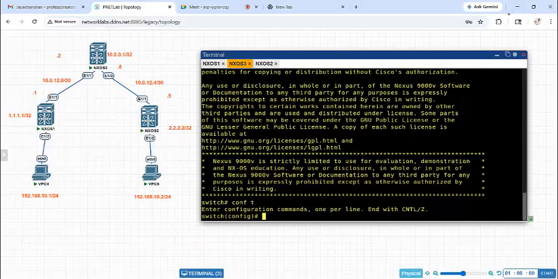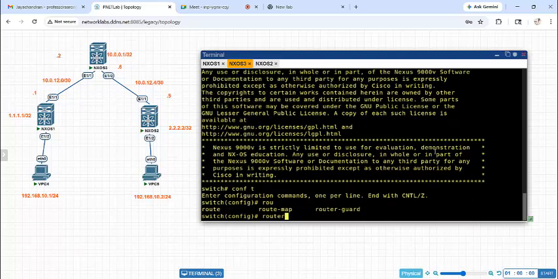Now, if I want OSPF, first I have to enable it, otherwise if I type router OSPF, the command is not available.